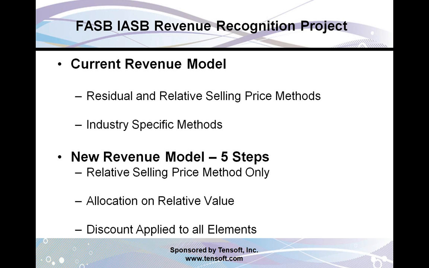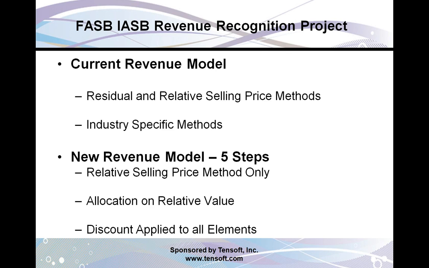So again, just to contrast the two, our current revenue model has both the residual method for software companies, which is the legacy method for all companies, or for most companies, and the relative selling price method, which was introduced 2 years ago with the EITF 08-1. And then there's a host of other industry-specific methods for various industries, various businesses, things like coal and gas, entertainment, financial industry, lots of different methods for different companies.